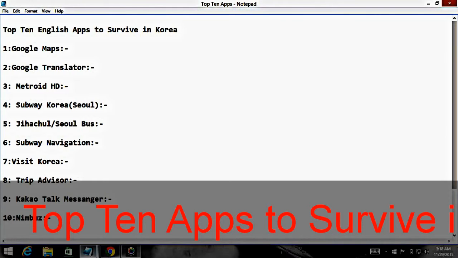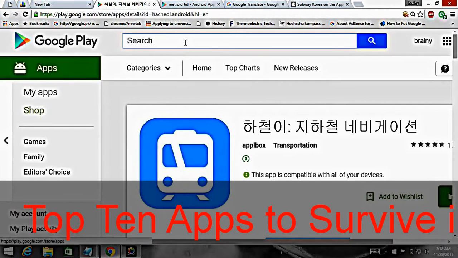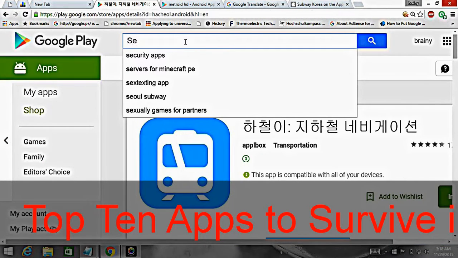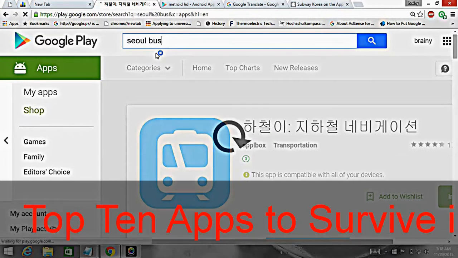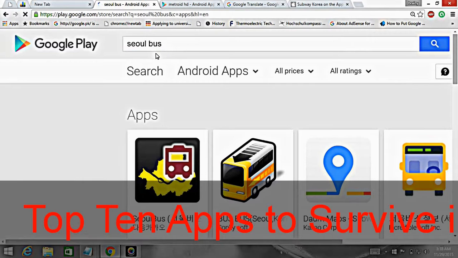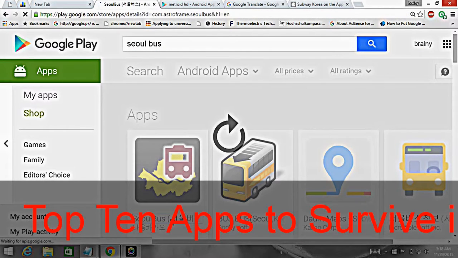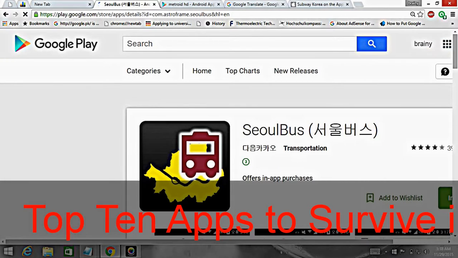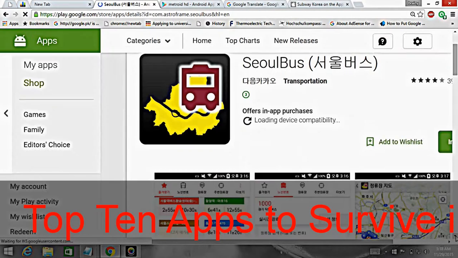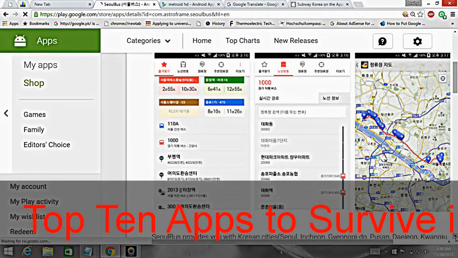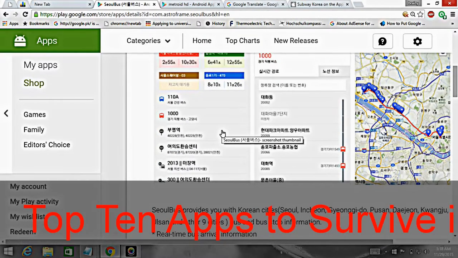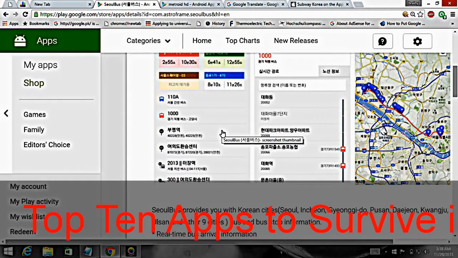we cannot forget about Solbus. Solbus is also available here. I'm going to show you, all these apps are free. Solbus. Here it is. Yeah, Solbus is one of the favorites, and whenever you want to go in Seoul, have this app, all your problems will be solved. You can change the language. I think the best part about Chiachol is that it has language feasibility with you. You can change the language.